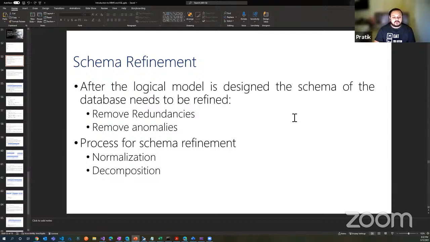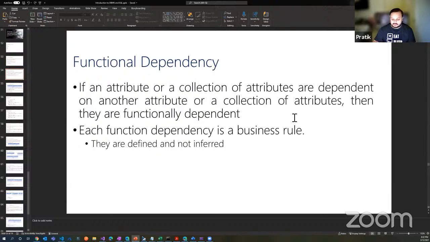But before we look into normalization and decomposition as tools, we need to understand a little bit of some more theoretical terms. The first thing that we need to understand is something called functional dependency. Functional dependency is a very important thing, which is decided when you are analyzing the data and talking to the domain experts and business people to understand how exactly the data is correlated with each other.